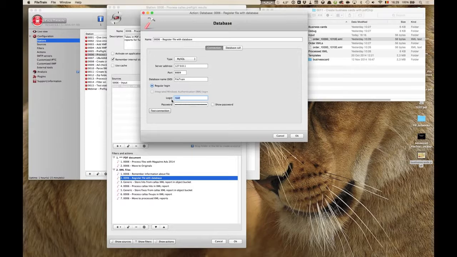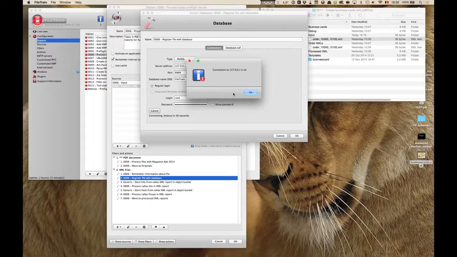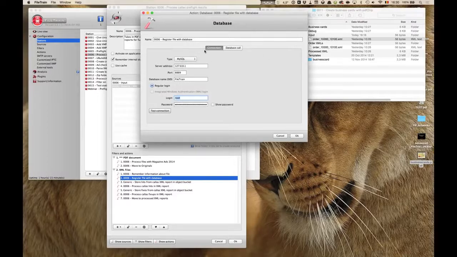And then it's a regular login. I'm doing something that is not at all very secure, but it's my local machine, so it's not really a problem. I'm using root, and then I have my password in here. And I can click this button to test whether that connection actually works. And it tells me that it does, which is good. So this is the connection that you set up to the database, and whether this database is running here or on a different machine doesn't matter. The only thing you need is the connection information here to connect to it.